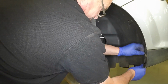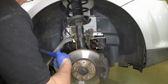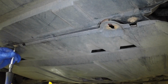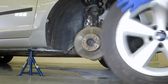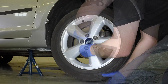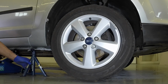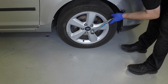Refit the wheel arch liner and the relevant fasteners. Refit the undershield. Tighten the fasteners securely. Refit the appropriate road wheel. Lower the car to the ground. Tighten the road wheel nuts to the specified torque.